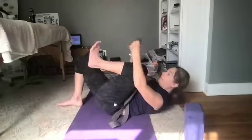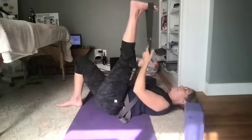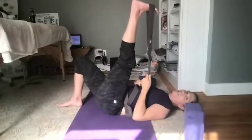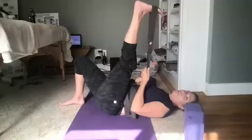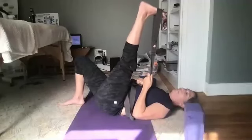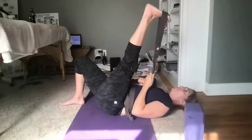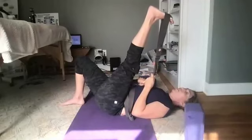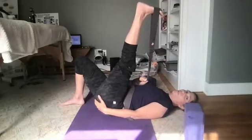Okay, switching sides, we're going to grab that strap and loop up the left foot. Hold it loosely in your hands so that you're not adding tension in your shoulders or jaw. Right foot is plugged into the floor. And play with the dynamic of the strap on the foot so that you have a gentle tension there. So you feel something. Roll your left glute toward the ground.